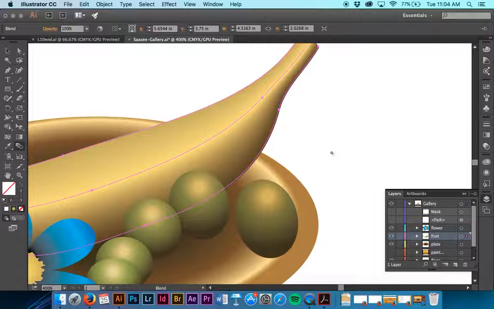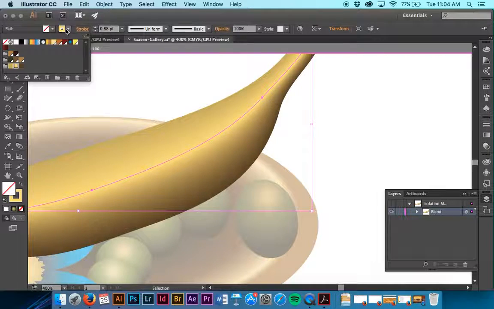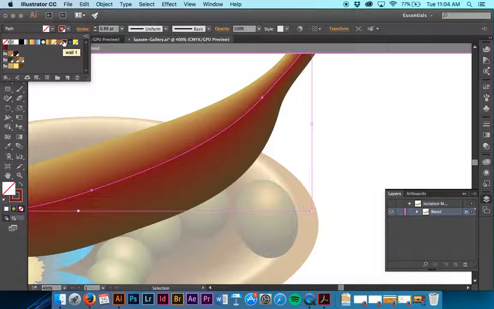You'll edit the paths that create the blend. So using the selection tool, double-click the color blend with the banana to enter into isolation mode, which we're now in. Click to select the middle path and change the stroke color in the control panel to any color you want. So we'll just change it to here. And as you notice, it kind of does that blend.